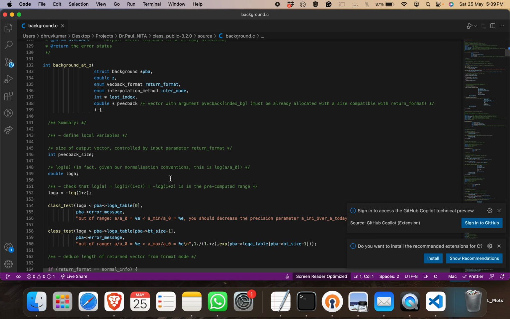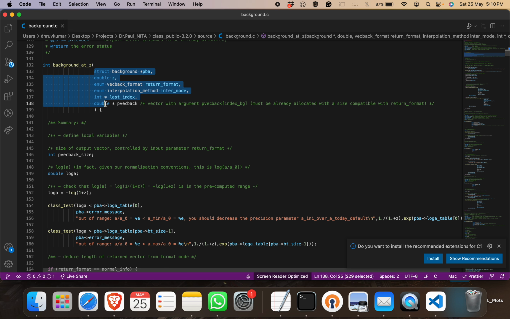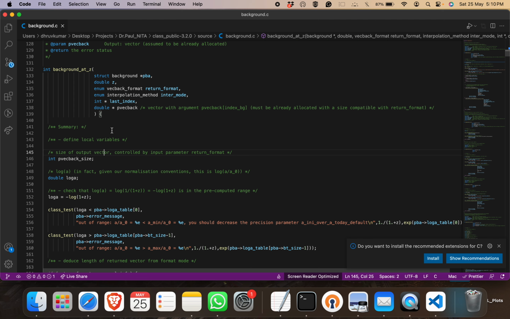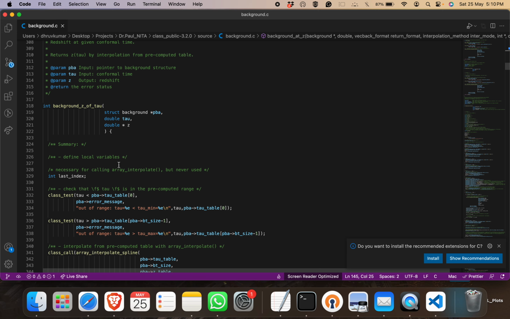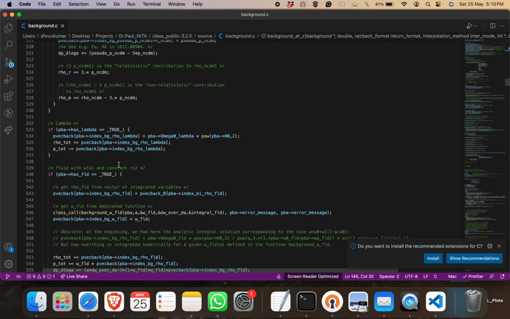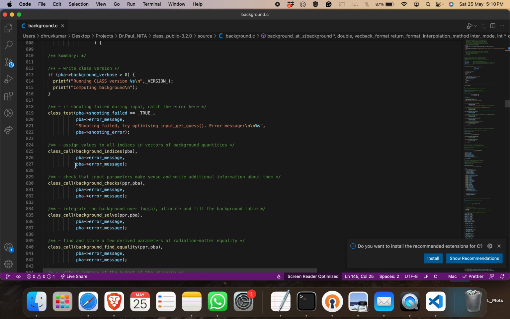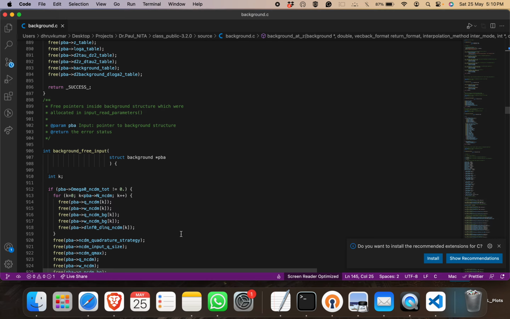Here you can see we have background_at_z. These are the parameters that have been defined, and they help us calculate all of these things, incorporating the perturbation that we want to give. These are the various add-ons that we can make to our system apart from the input files. In the implementation you will get to know about this. These are the different parameters and functions that have been defined here that we can use to add to the complexity of the system.